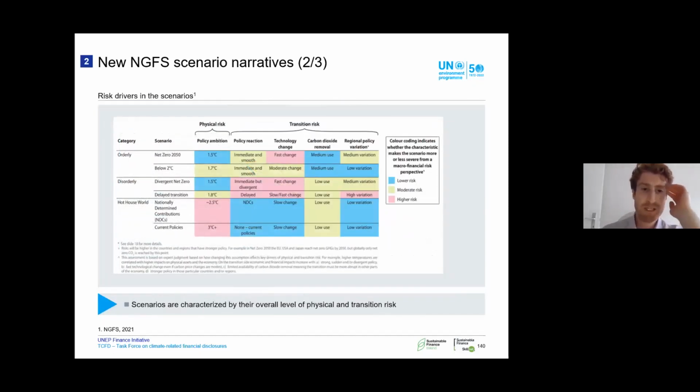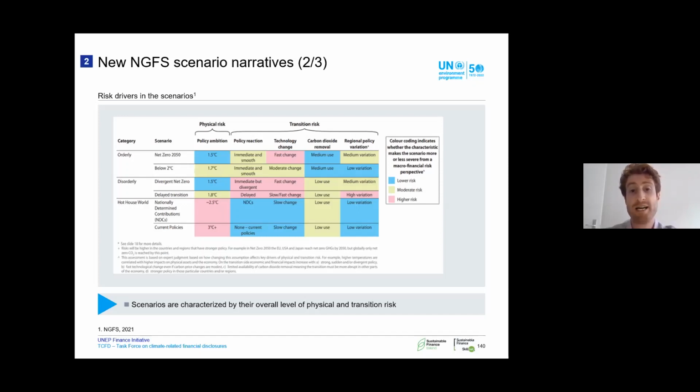Now, for each of these scenarios, to talk through them in a little more detail, I think it's really helpful to think about risk drivers. And specifically, the risk drivers that exist are ones that are related to certain attributes of the scenario. In this case, on the physical side, the degree of physical risk relates directly to temperature. The higher it gets, the hotter it gets, the more physical risk there is. It's a positive relationship between the two, and a negative relationship between the level of policy ambition and the degree of physical risk. So what this is showing is lower temperatures are going to have lower physical risks.